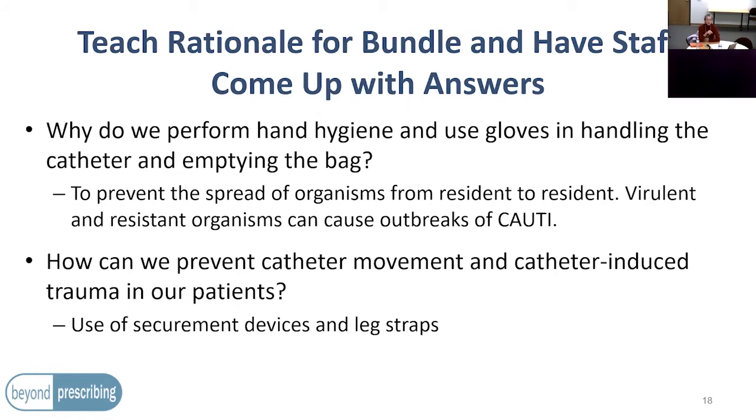And then ask your staff, how are we going to keep the bag below the level of the bladder? How are we going to keep the catheter steady? Securement devices, leg straps, all of these things have to be tried out. Some work better than others. Your staff will often have solutions or make good observations as to how the catheters can be handled.